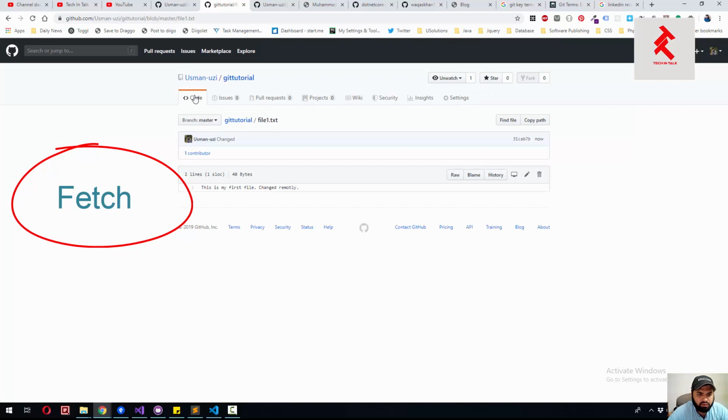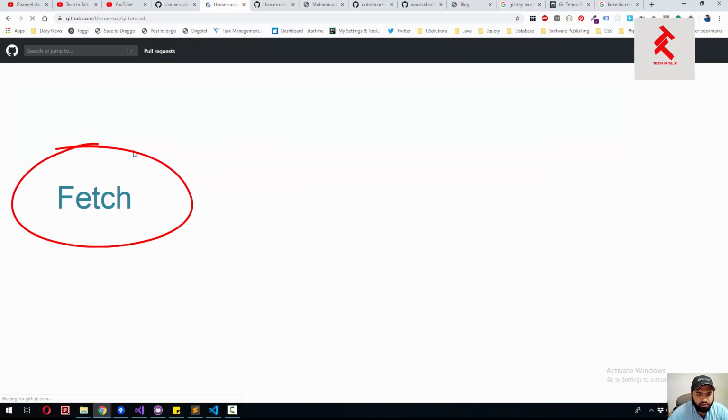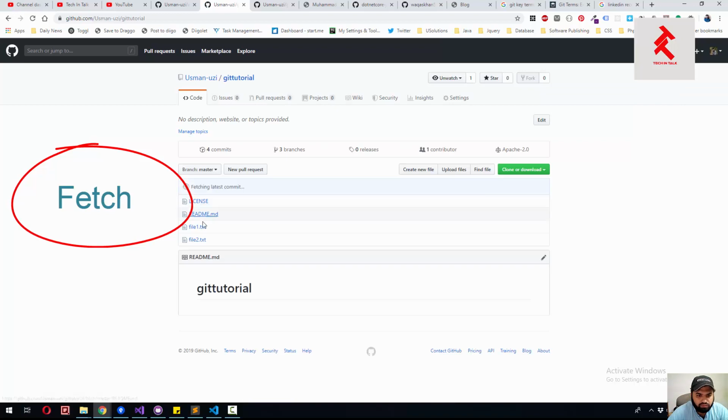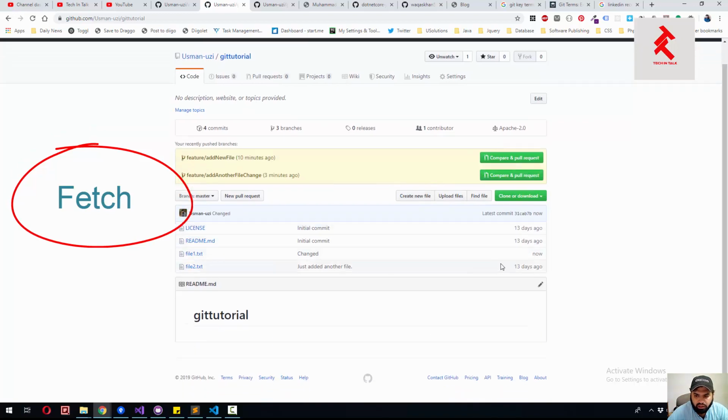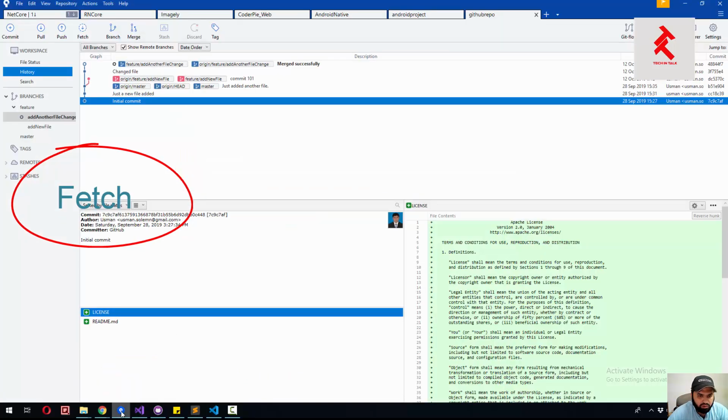Alright, and if you now see this file, you will see that this has been changed just now, and now there is a mismatch of code because I have the old copy of code. Someone else already have pushed his changes to remote repository on GitHub.